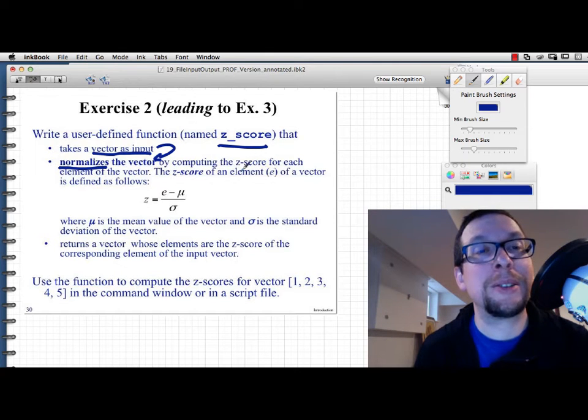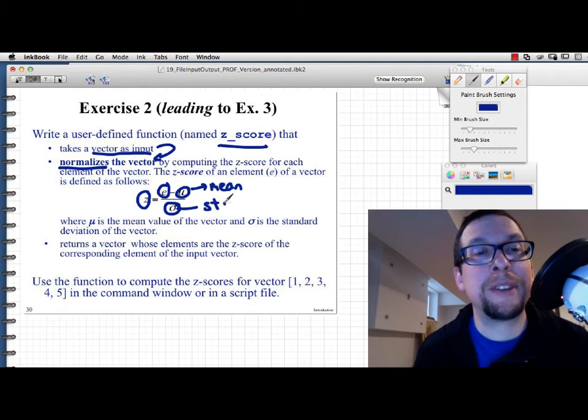Basically, this score is equal to each element of the vector minus mu, which in this case is the mean value, divided by sigma, which is the standard deviation. You do this and you get a z-score for each individual value in the vector. We're going to be using this in some of our functions that come up next.